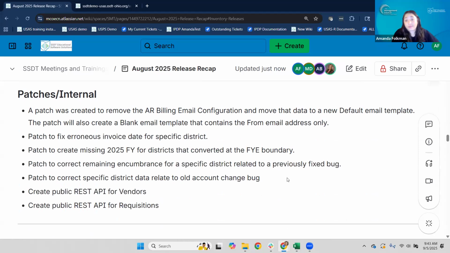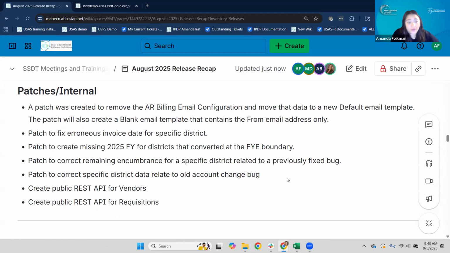We also had some patches on the USAS side. The patches were definitely for specific districts. I'm just trying to refresh my memory if there's anything I might need to mention to look out for.